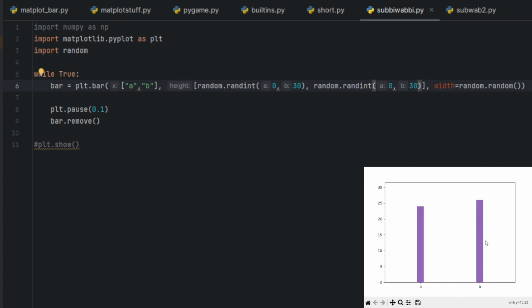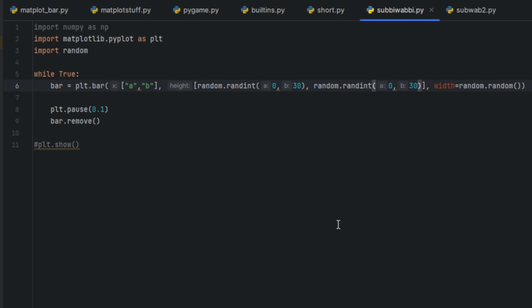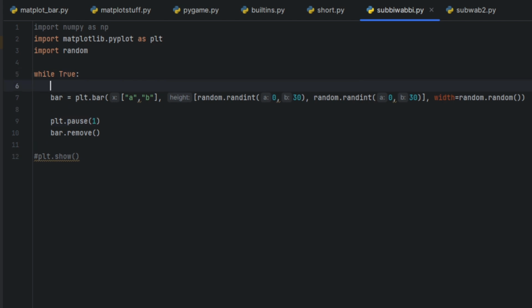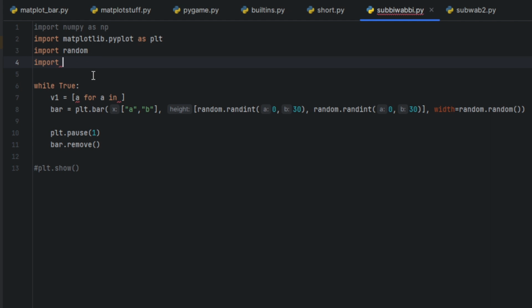Okay, next step. We can even go further. Let's do 1 second and do something like var1, which means values 1, equals a for a in, let's import string.